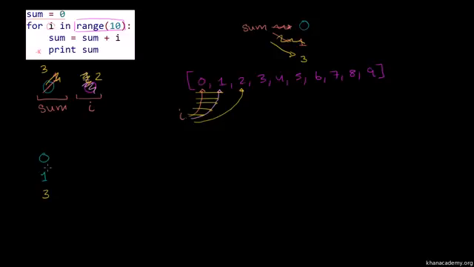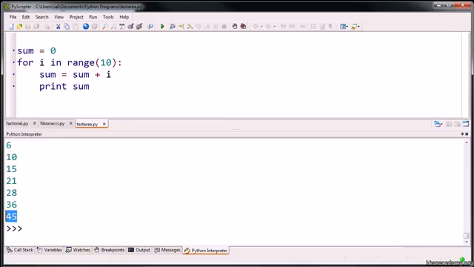And you keep going all the way. As we go through the loop, there are more things that i can refer to, as we keep incrementing i to these other values over here. And eventually, i is going to be 9. We're going to evaluate this, and the for loop says, is there anything left in this list that i can be? And there isn't anything left in this list. Then the loop is going to be done, and we'll break out of it, and the program will stop. And that's exactly what we saw happening when we ran the program over here.